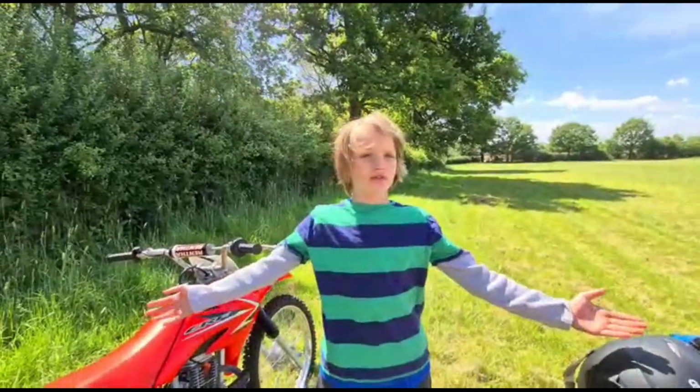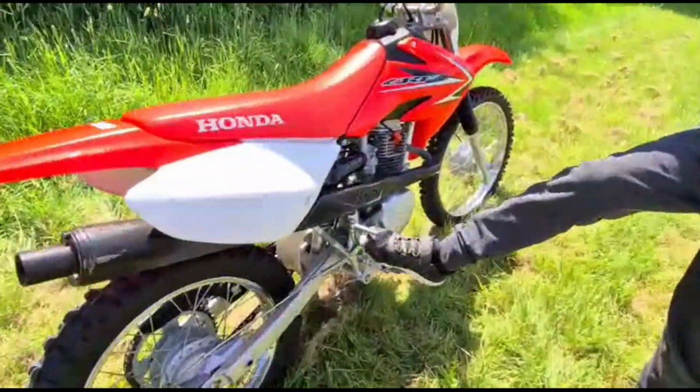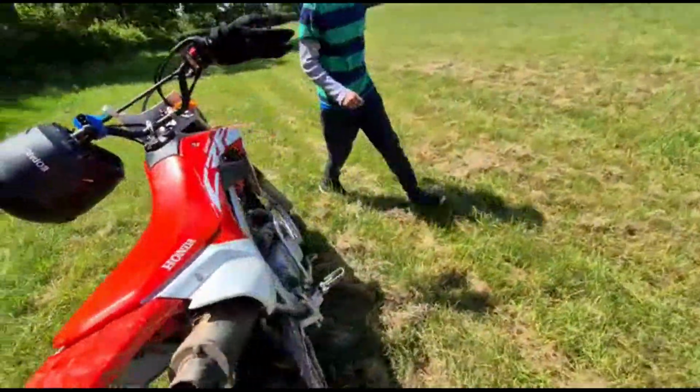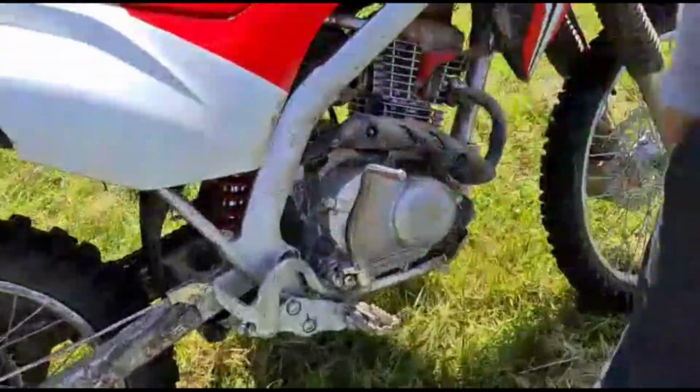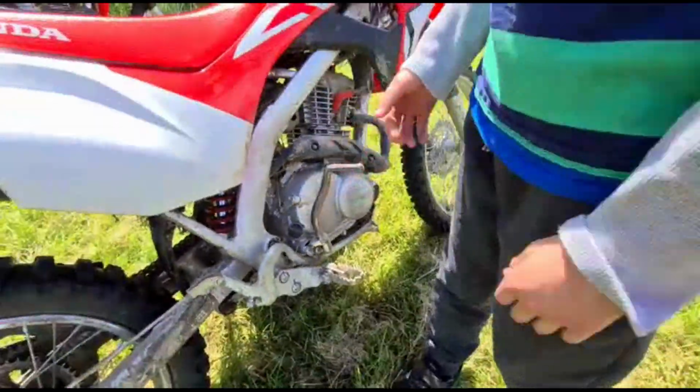Hang on. We're going to compare the 105 and 100 kickstart. So look at this, very bent. It's like a drunk one. And then this, only a tiny bit bent. Nice and straight up. Looks quite easy to start. Is it easy? Yeah. You can barely even use that.